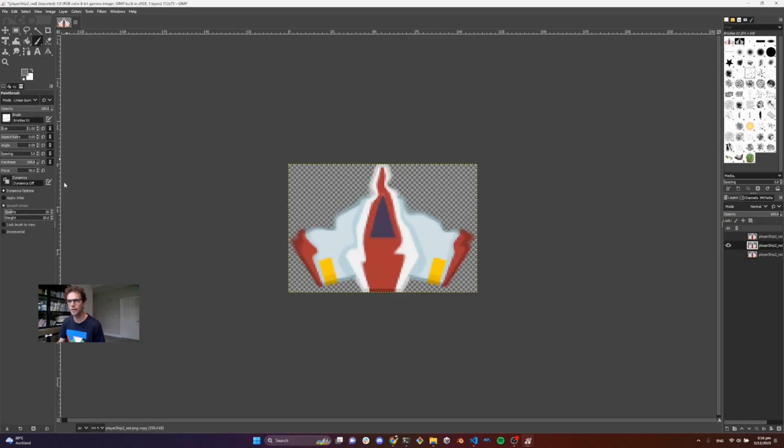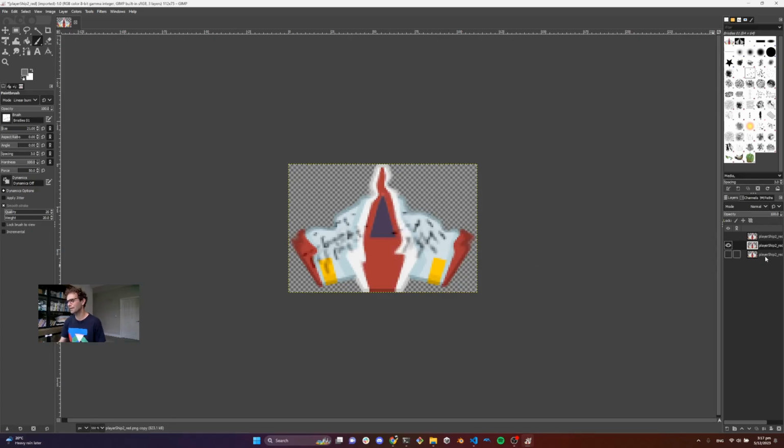Because it's a brush, it adds a bit of blending when I stroke, which makes it look like a bit of debris damage. It's pretty rough, but whatever.